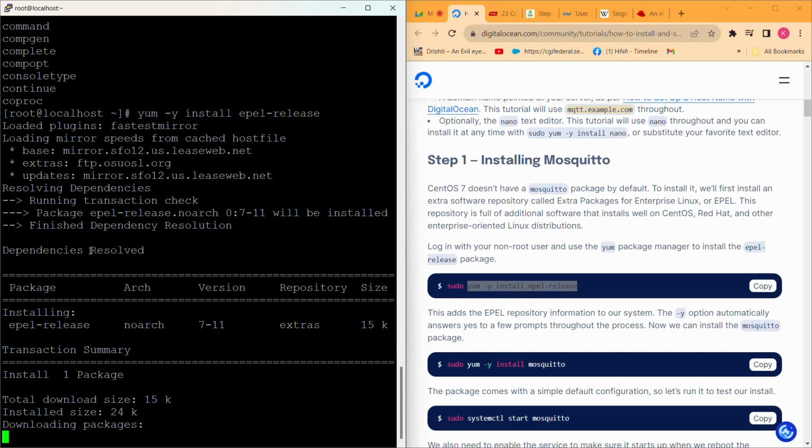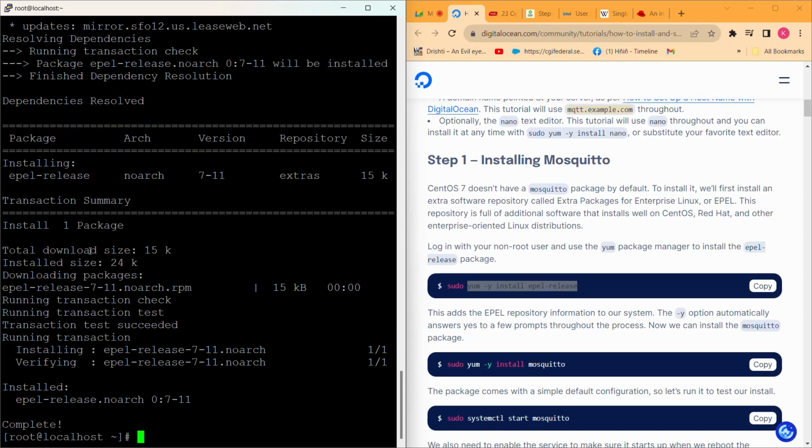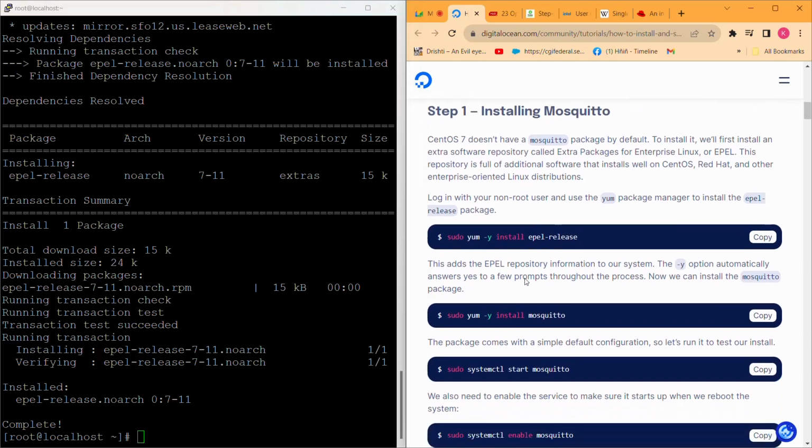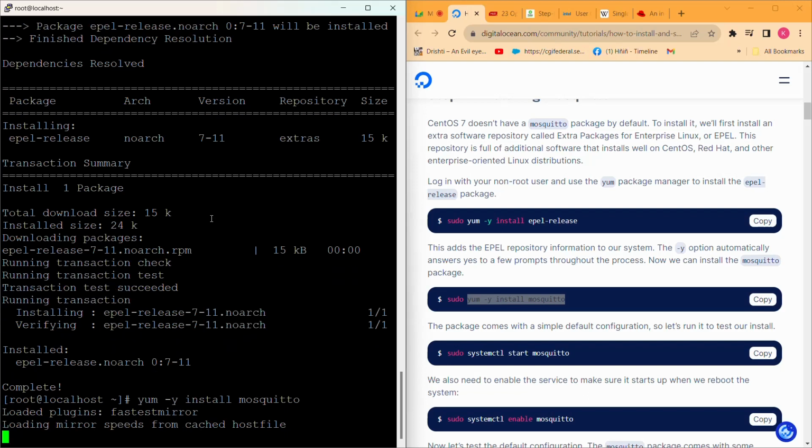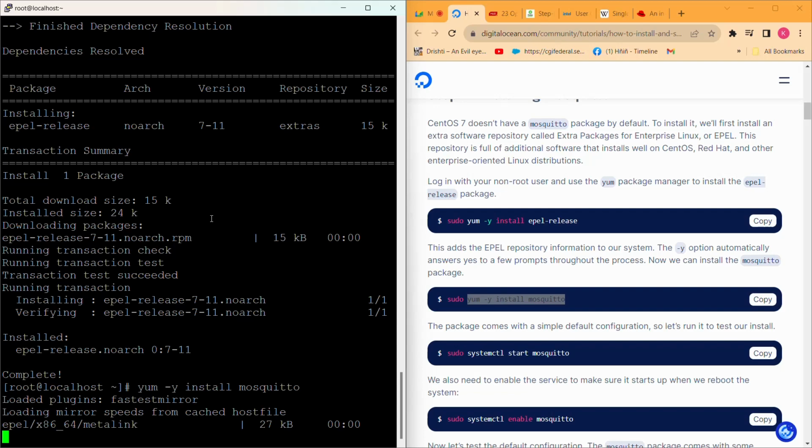So there is no problem with the hyphen in this command. It is run. It is saying complete. Now you have completed it, go with the second command, mosquitto. So that is the service. Similar to the network service, similar to the HTTP service, similar to the MySQL service, this is also a service. Go ahead.